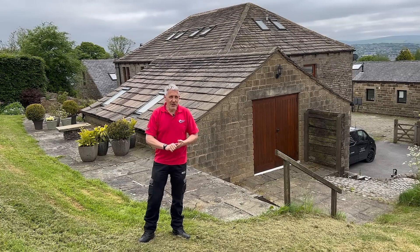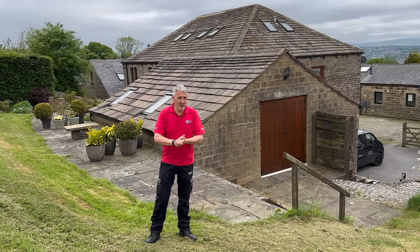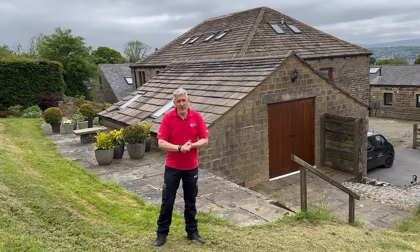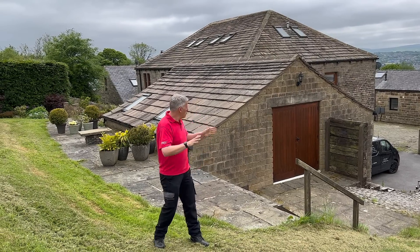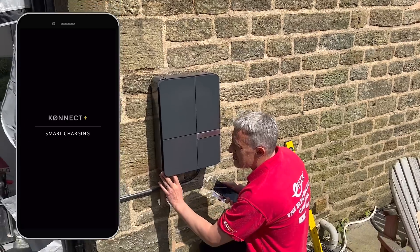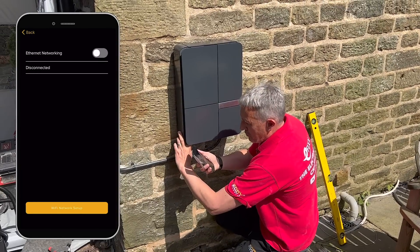When it comes to electric vehicle charging we always think about future-proofing. That car turns up and your electricity bills rocket, which means a lot of homeowners' attention soon turns to solar panels. We've got some south-facing roof elements there that would be ideal to add solar to. The Anderson charger does support solar with its external current clamp, which you can also use for dynamic load management. We won't have any problems with load management here — we've got a 100-amp supply and there are no other high-draw appliances in the property. The charger is commissioned using the Anderson Connect app, which is used to set circuit parameters and any interface with solar PV systems. The charger uses wi-fi to connect to the internet.